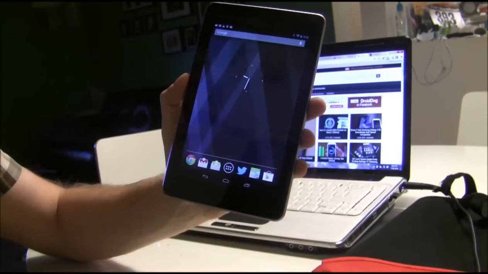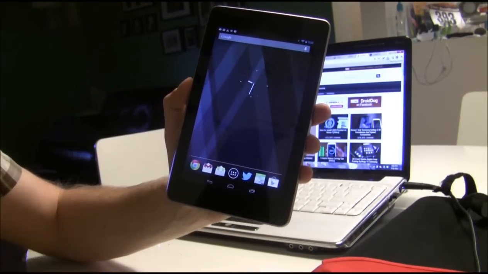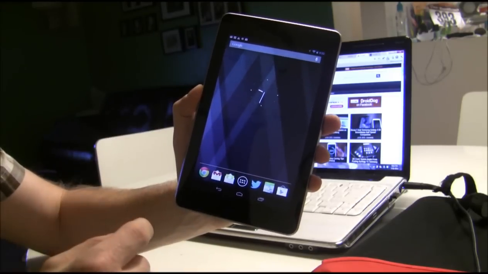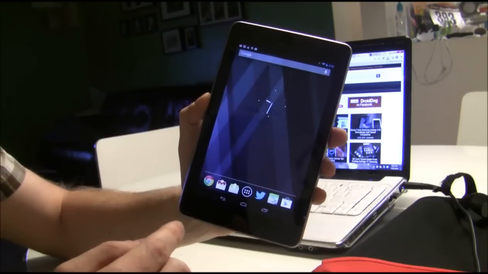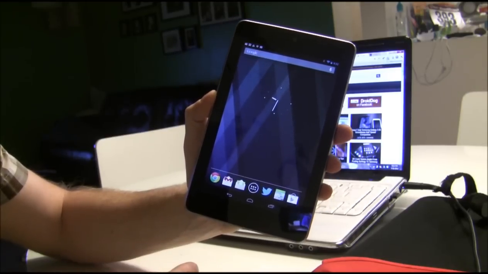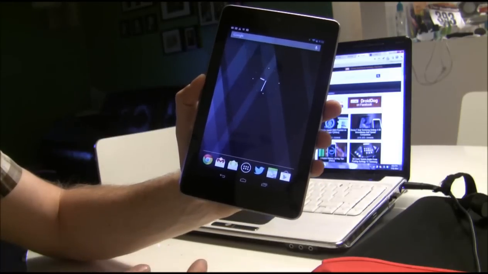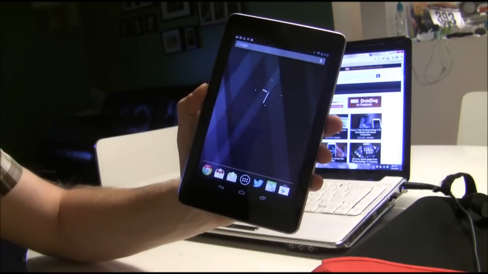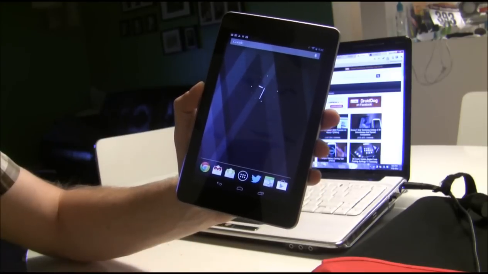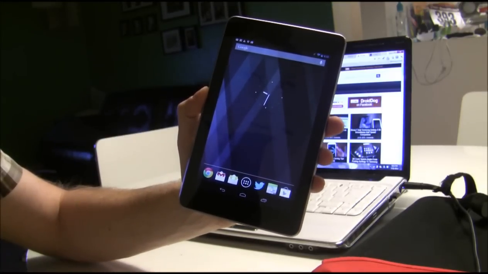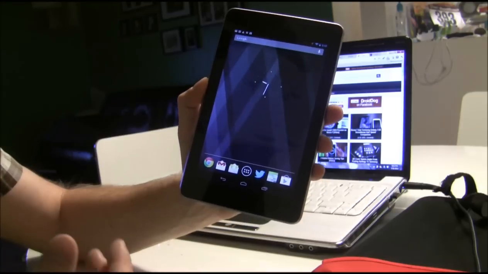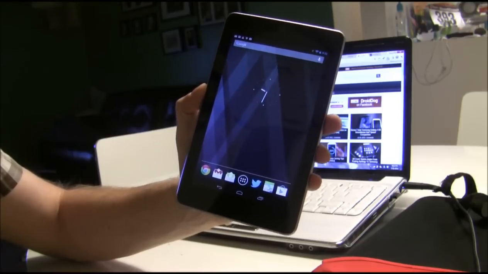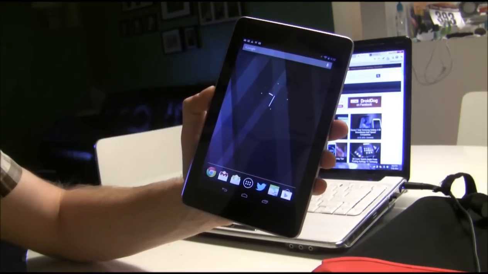So first, you do need to be rooted to perform this mod on your Nexus 7. I will be putting a link to my DroidDog post to my how-to root video for the Nexus 7 so that you can root your device if you'd like to perform this mod. There are some apps available apparently to have home screen rotation on the Nexus 7, but this method's free. It's really simple, and basically you can build it into your Nexus 7.